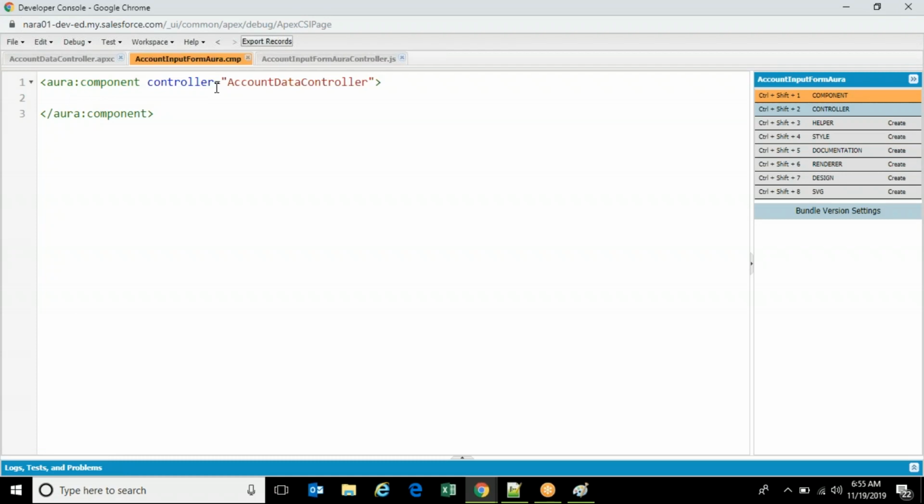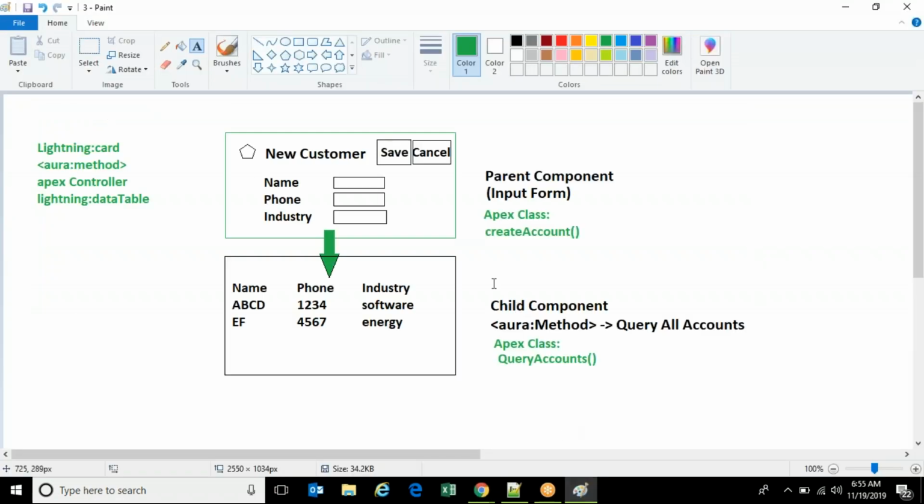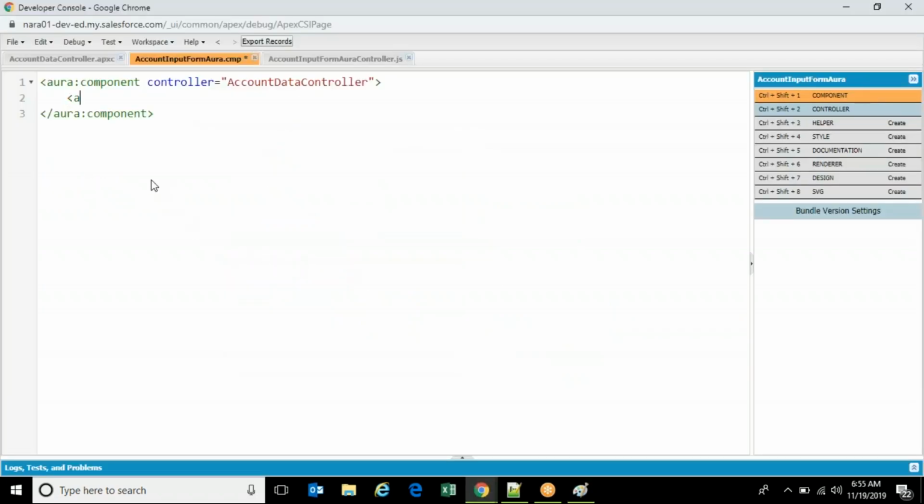Then you have to define the input form. To define an input form, you need an account attribute. You know how to define this. We have done it many times before. This is the attribute declaration and this is the initialization.